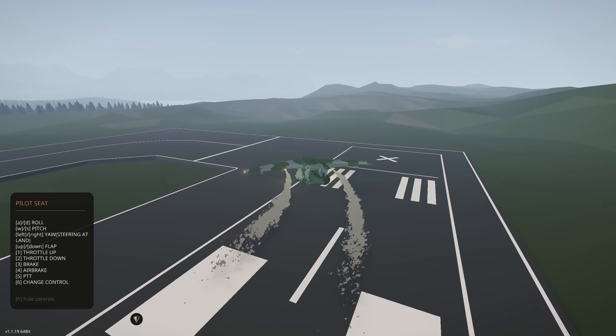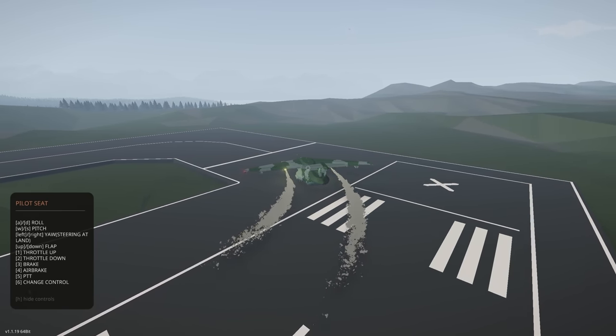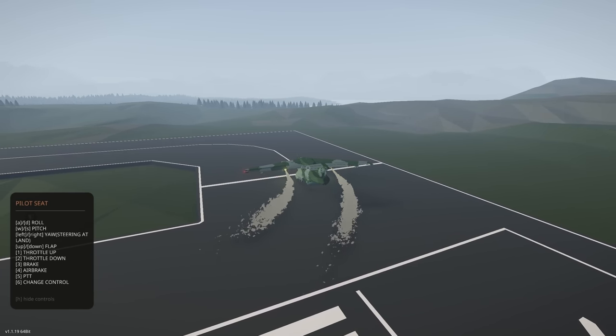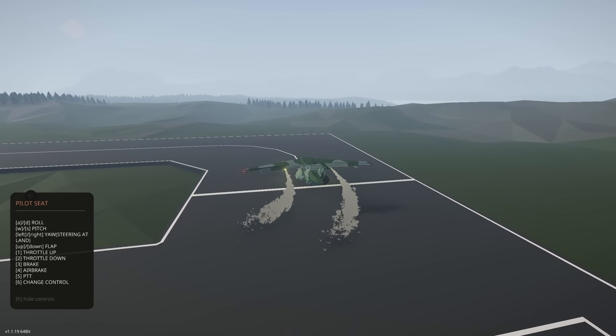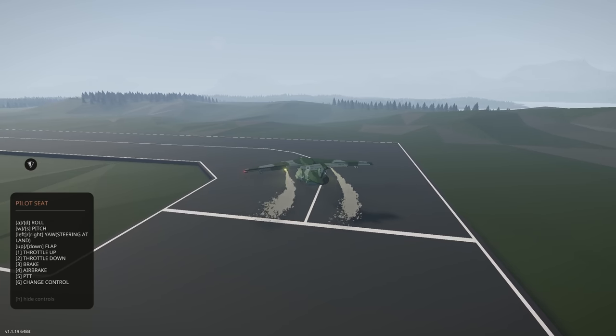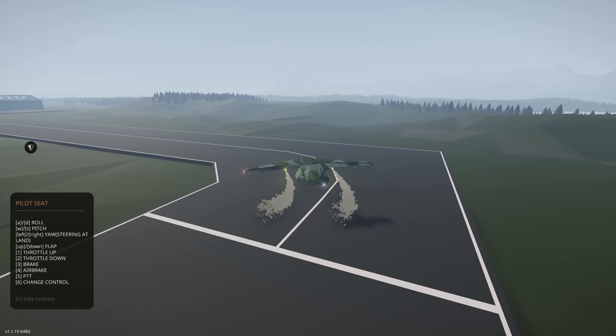So it's going to taxi about here a bit. You can see some AI planes flying above us. And that fire is really getting out of control. We definitely need to call in the aerial water bombing service. If you guys haven't checked that one out, definitely go do it. It's really fun to call in these water drops.